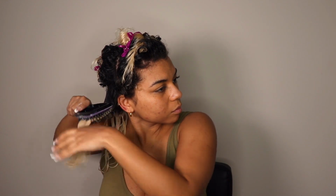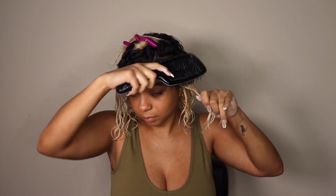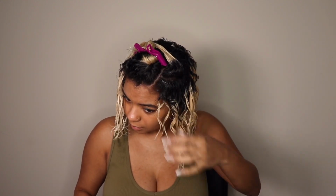As soon as I started styling, I could tell that my hair liked the product because it was curling up so much, and that typically happens when my hair is happy. So I knew that the results were going to be bomb. So I just go ahead and repeat that on every section until I am done.